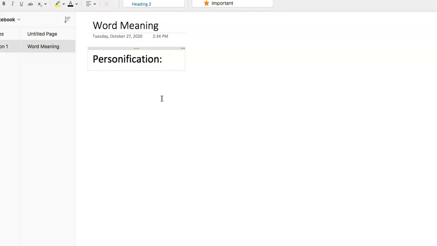So an example that we used earlier that I have since erased was the ocean danced in the moonlight, right? So that was an example of figurative language in a broad term, but is also an example of personification. What do we mean by that? Well, oceans can't actually dance, but people can. So when you give the quality of a person to a thing that's not a person, that's personification. So that's a good example right there: the ocean danced in the moonlight.